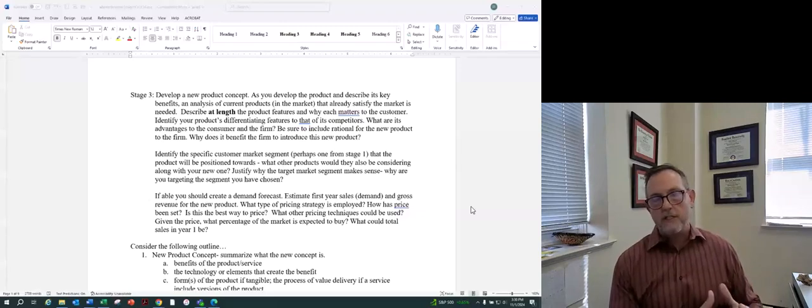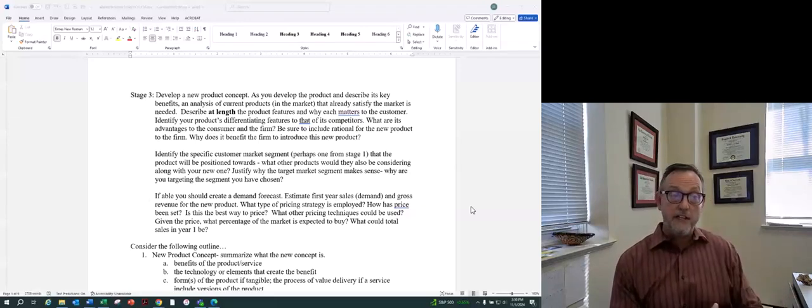Those are all considerations. And keep in mind that the company wants to build a product that leverages things they do well, their strengths and resources. So if you introduce a product and the company has no real basis in producing that product, then why would they do it? That's a big question, and one that you have to justify in your answer.